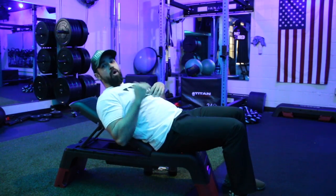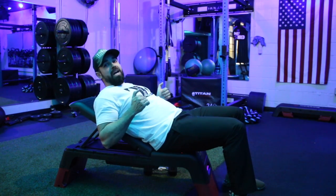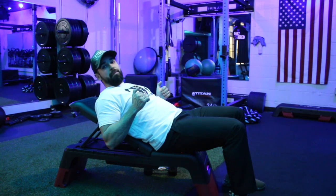You don't need to get the weight all the way up to the shoulder here, because that's going to pull the elbow forward. So get all the way up as high as you can until you feel that elbow start to come forward, and that is your stopping point.